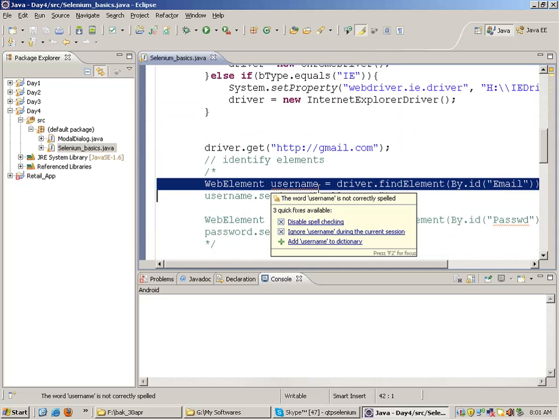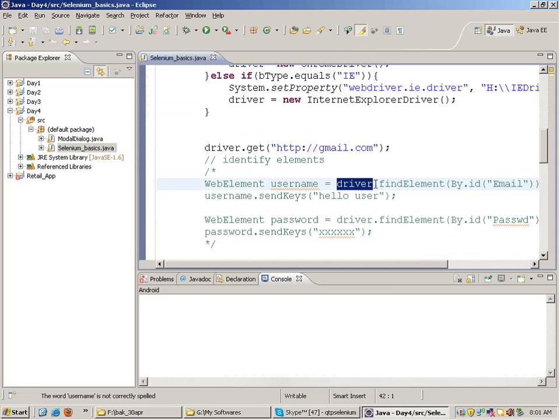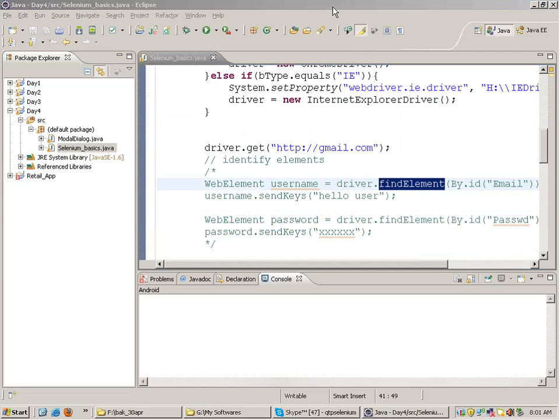I also told you there's a function known as driver.findElement. This function finds the first element on the web page. If there are multiple elements with the same criteria, that is ID or any other criteria, it will find the first element.